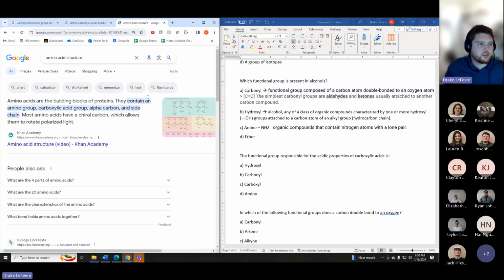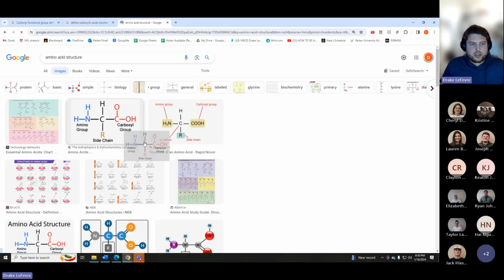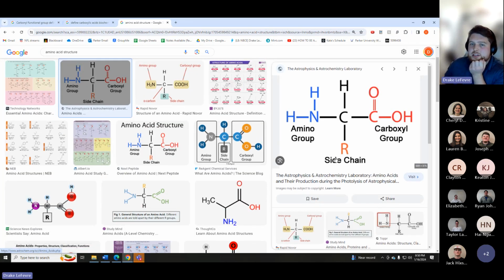For example, amino acids. R group stands for a side chain. With an amino acid, we have an amino group, a hydrogen, a carboxyl group, and there's something else here. This could be 30 carbons long, 2 carbons long, 1 carbon long, or have a couple of ring structures, whatever. It's like in math, you use an X as a representation. That's what R means: there's a whole bunch of other stuff here. But for right now, we're just going to say it's an R group and not care a whole lot what's actually there. Does that make sense? Yes. Okay. It's our placeholder.